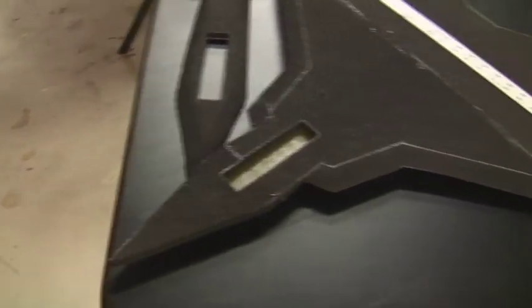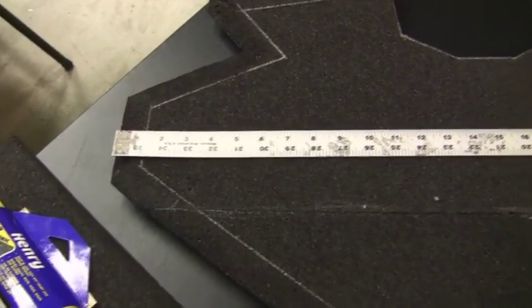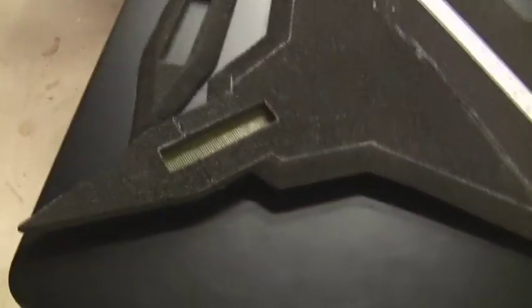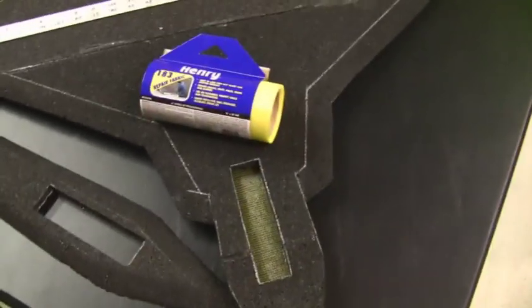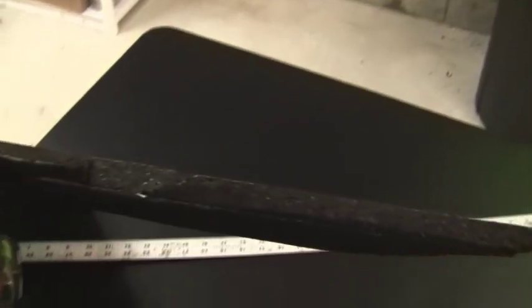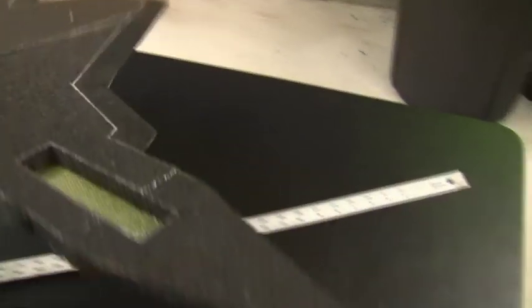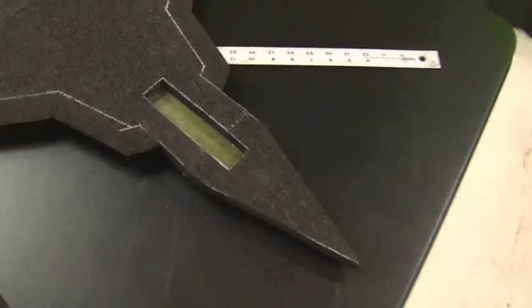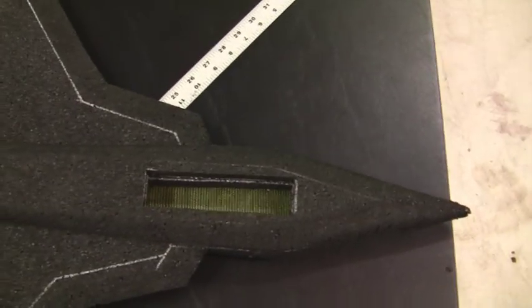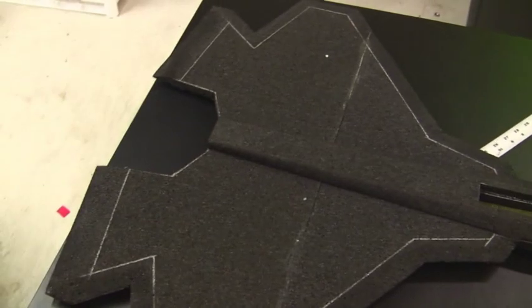This is where we're at with the build so far. The actual wingspan is a little smaller than I thought — it's only 30 inches roughly. For part two I'm going to be laying down some Henry brand fiberglass weave to stiffen up certain areas. I already have one layer sandwiched in between the bottom piece of the fuselage and the main wing. I'm going to put two layers total — one on the bottom and one that goes over the top sandwiched between the top layer and the main wing. That'll create a push-pull tension between the two fiberglass weaves and make it a lot more rigid.